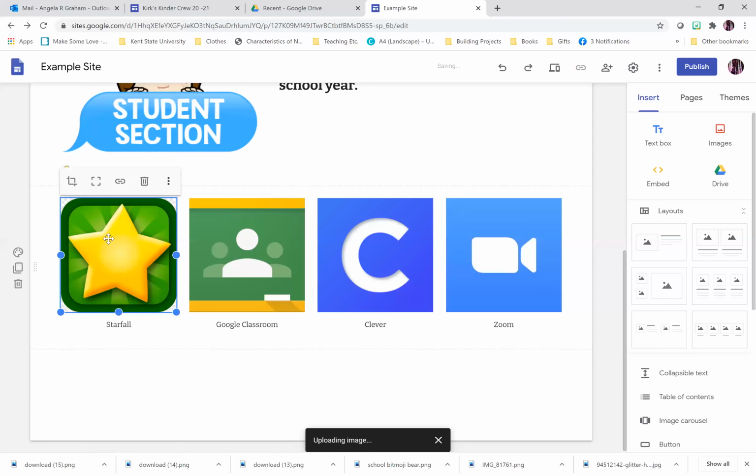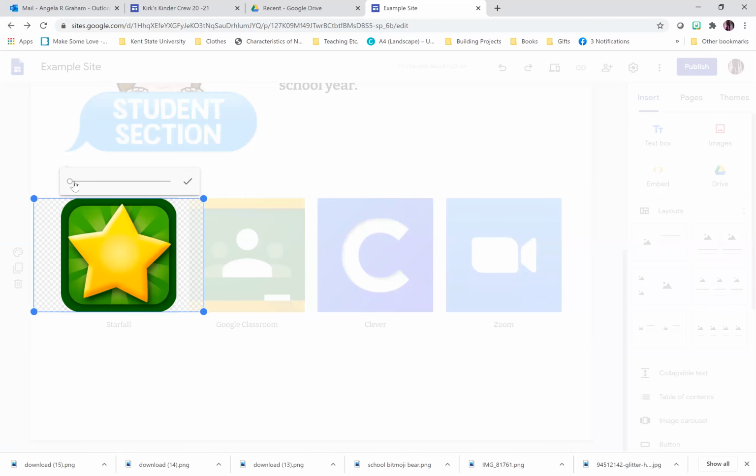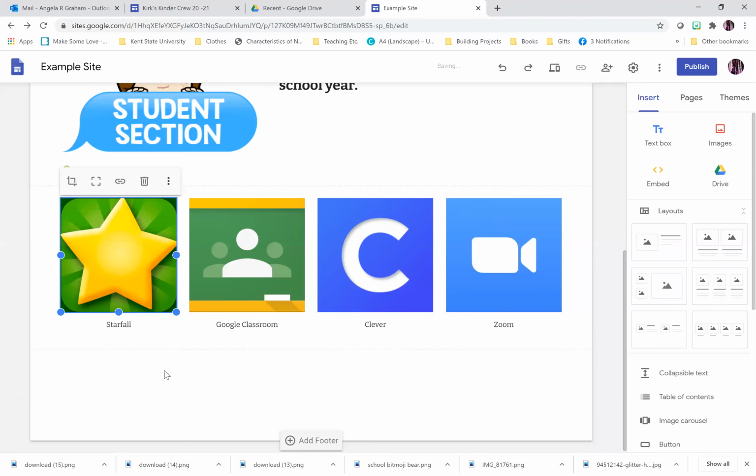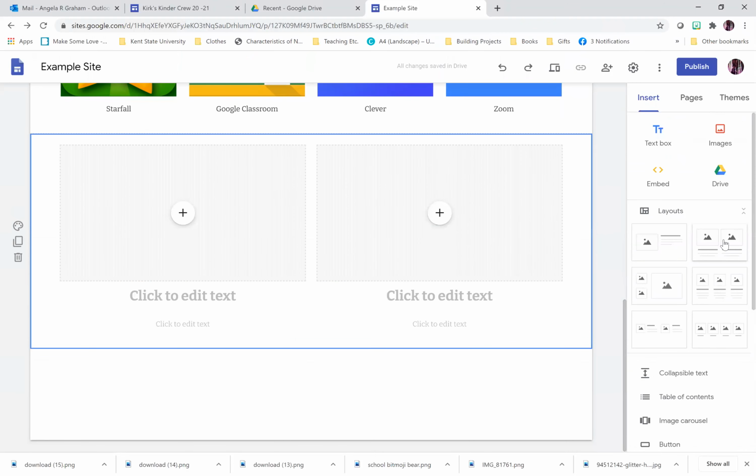And see, this one actually has a little empty spot, those dots there that you don't want. So this is when you want to crop. I can just zoom it in a little bit. It's okay if it's not perfect, but boom, got that there. I also add the two below it, and you can also move these around if you need to, but this is where I put the virtual classroom.